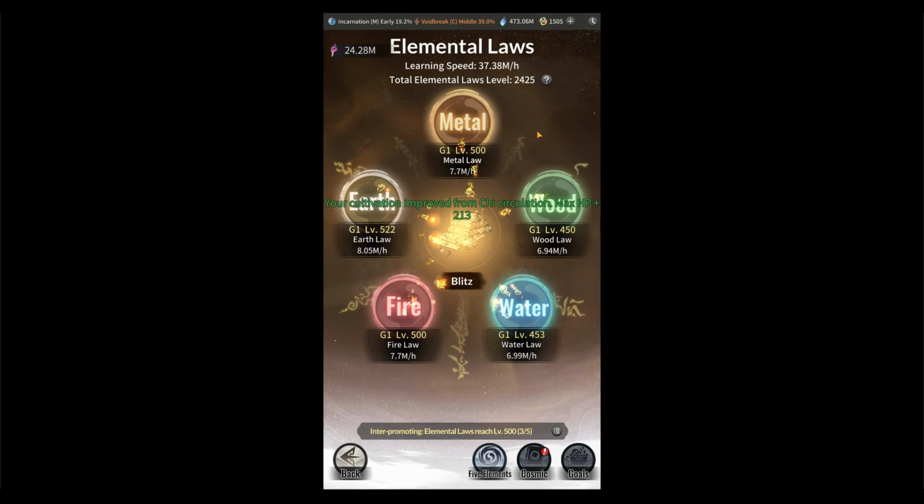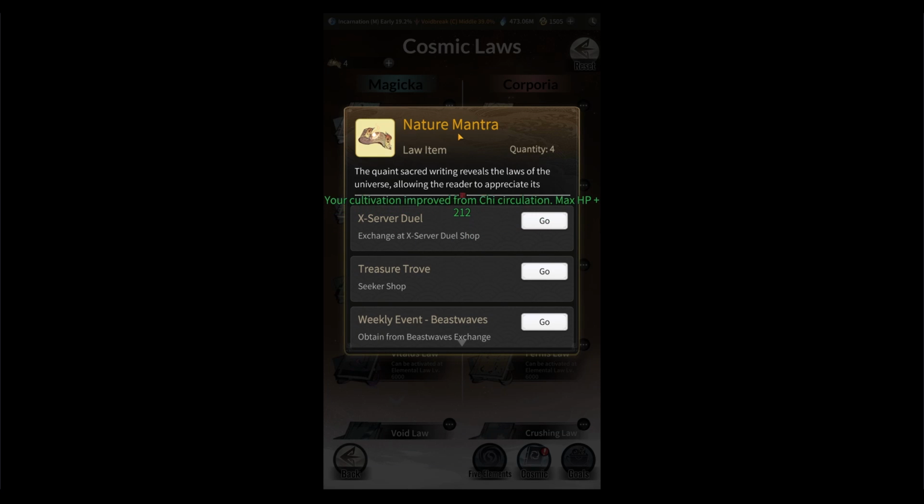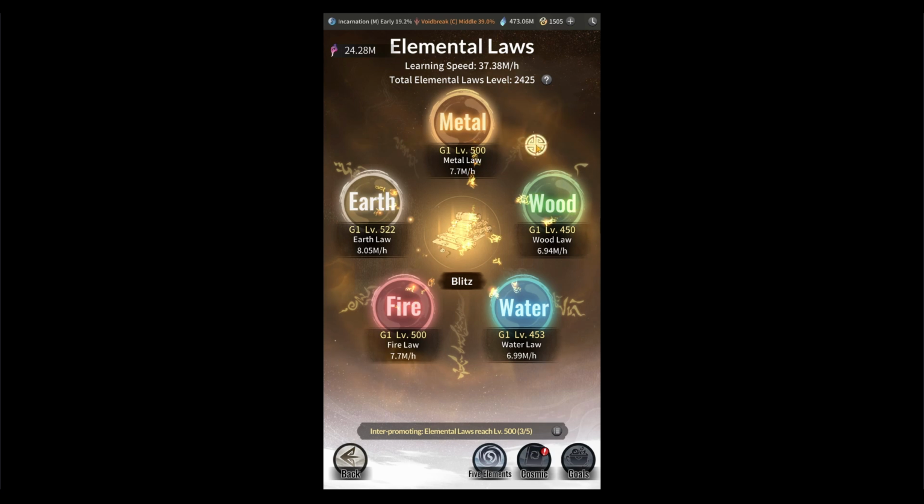Once you hit Voidbent, you're pretty much going to be focusing on getting law fragments, as well as the nature mantra. These are going to be your bottlenecks moving forward that you'll want to spend most of your resources on getting. So for these elemental laws, there are a few different things you'll want to know here in the beginning.